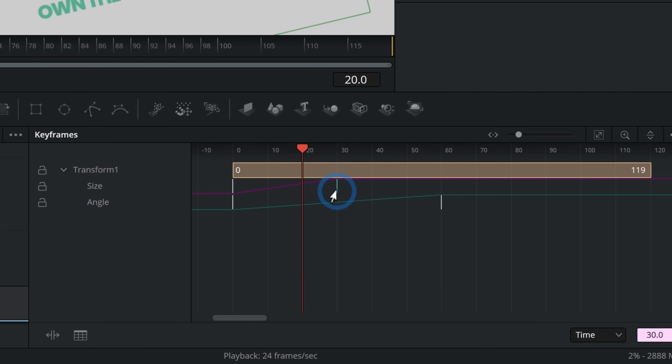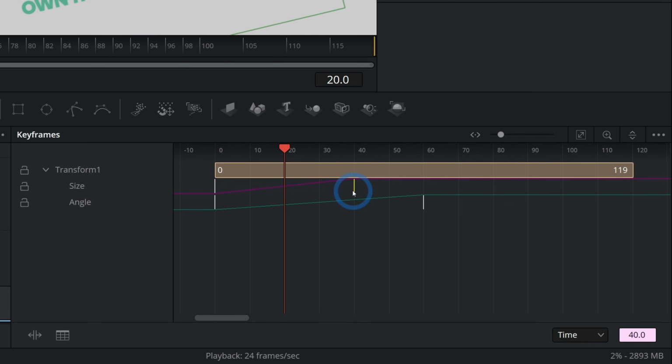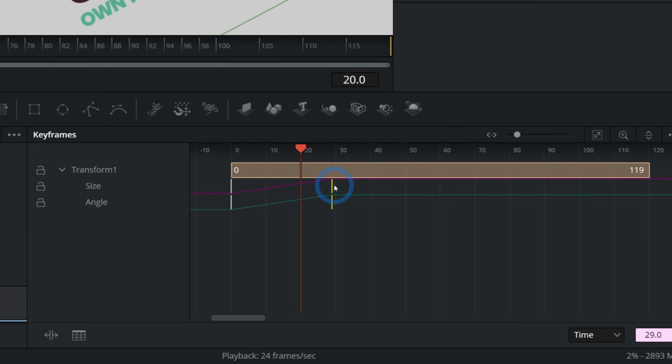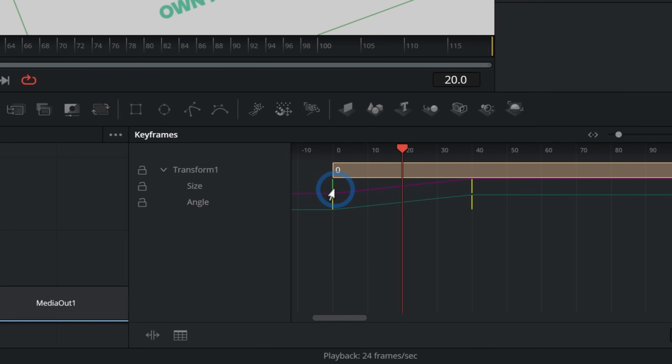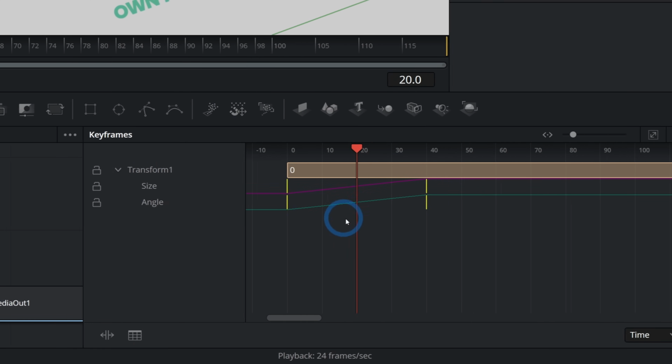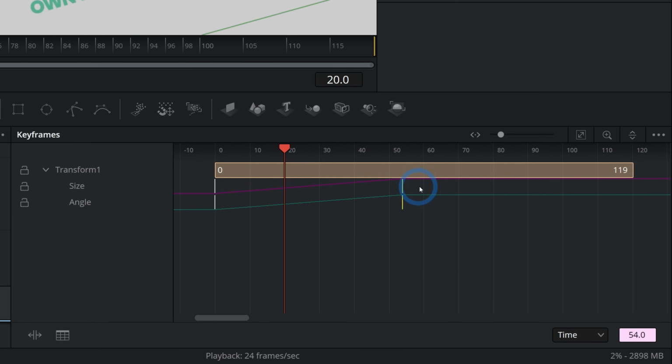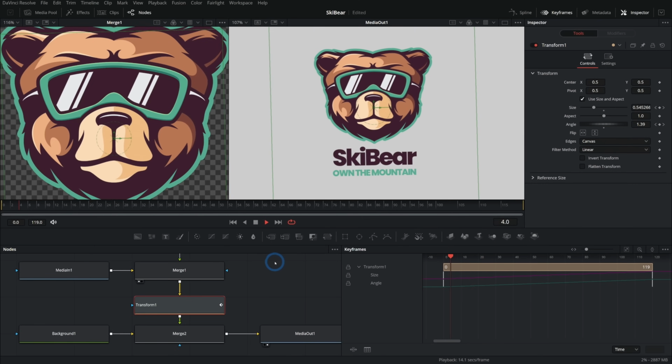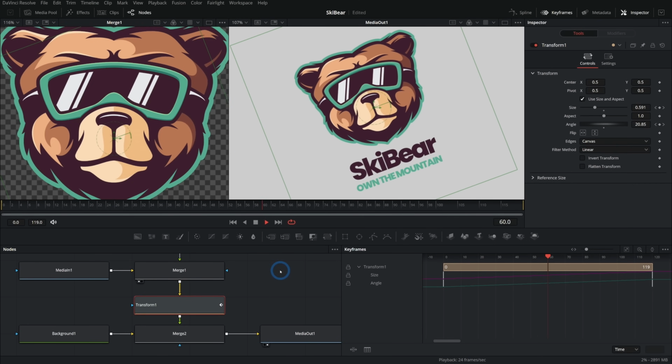And so I can kind of compare the timing of these by moving these back and forth. I can select multiple keyframes by box selecting like this and move those together. I can select all of these and move them back and forth like this. And so this is how you would adjust the timing of things. So I'll just stretch that out like that. And now throughout the comp, this zooms in and turns.